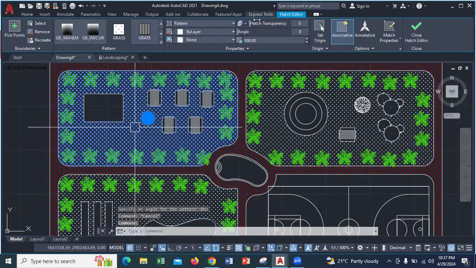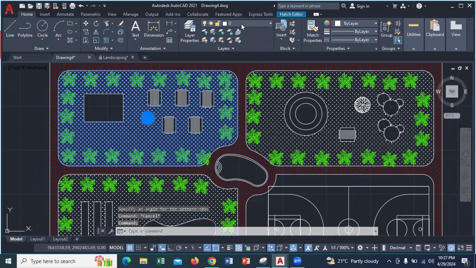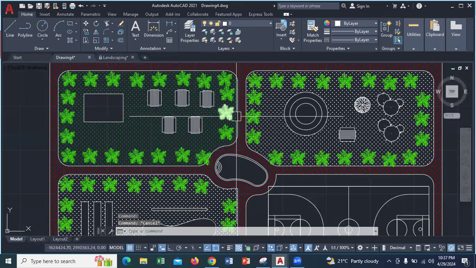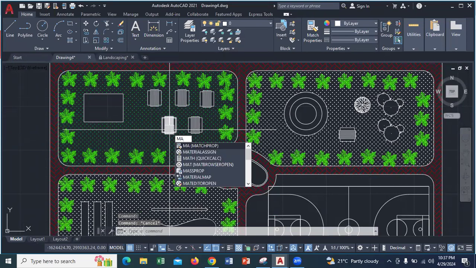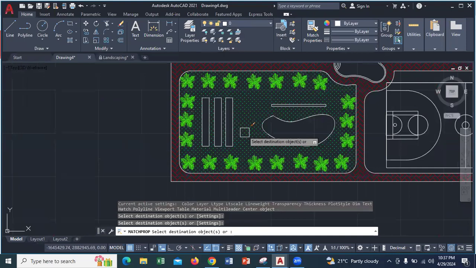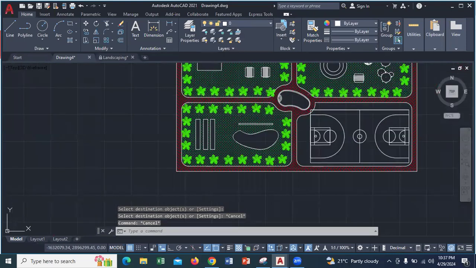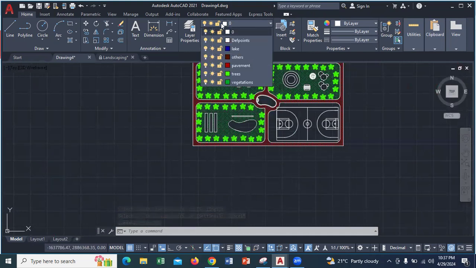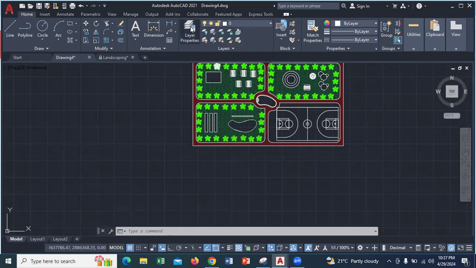So just select it and go to Home and make it vegetation. Okay. So just MA, match properties. Select this vegetation and this will also be vegetation like this. Okay. So layer properties.